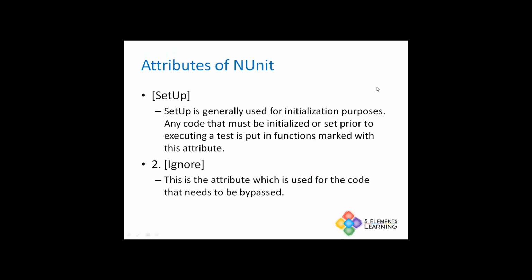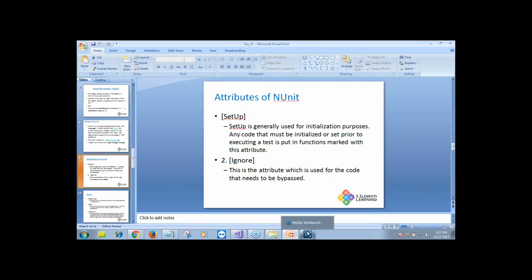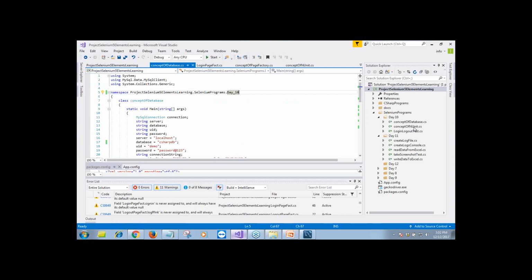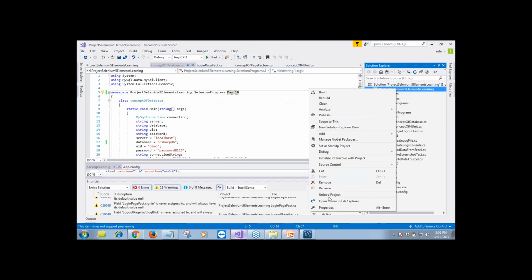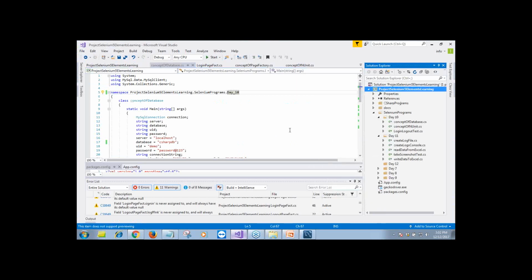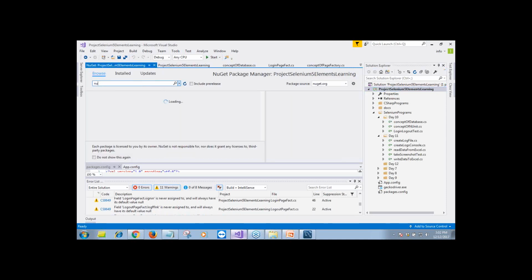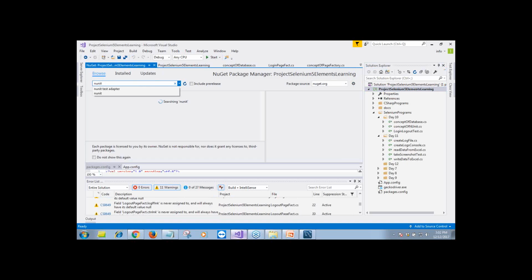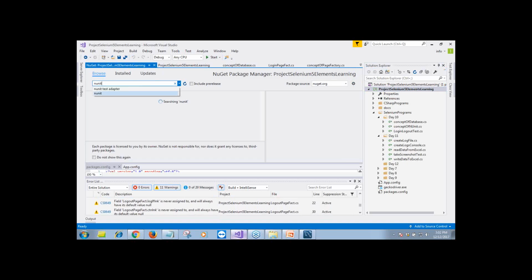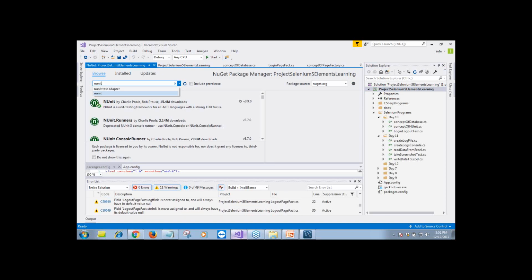So I would request you to do it with me so that you have created one test using the NUnit framework. Right click, go to the package manager and search for NUnit. There are two things you will require, NUnit and NUnit 3 test adapter.